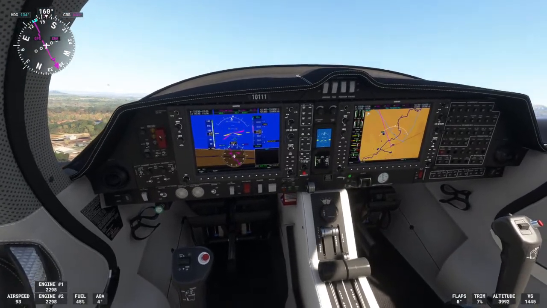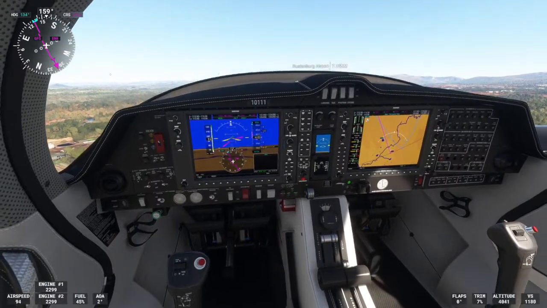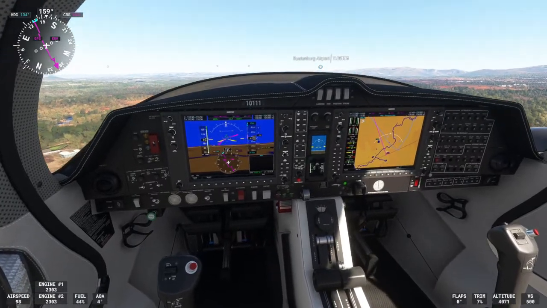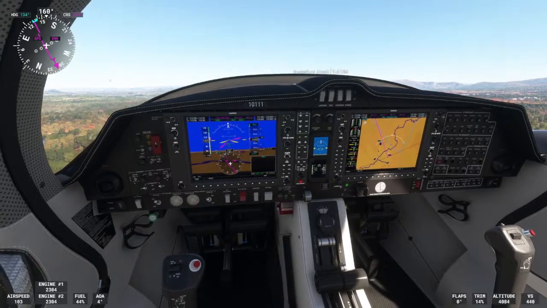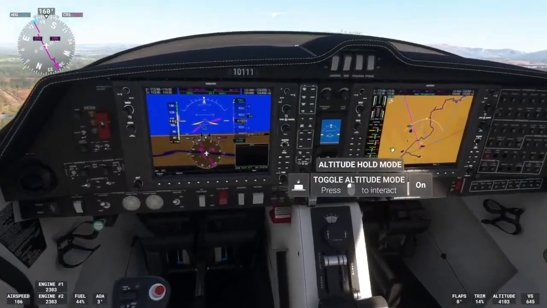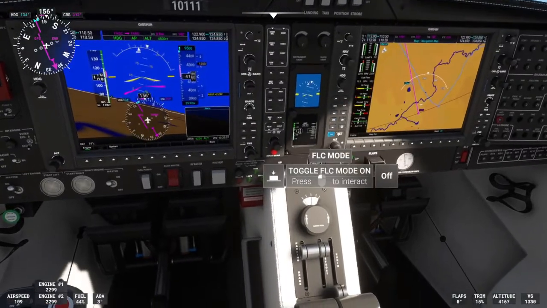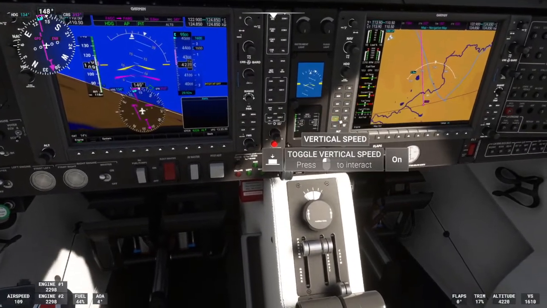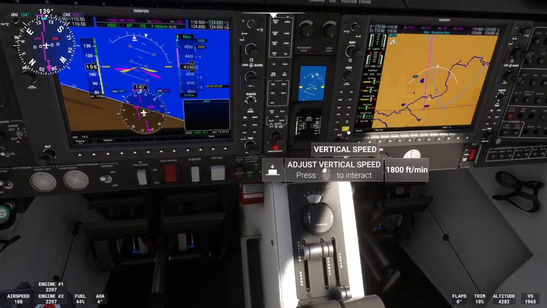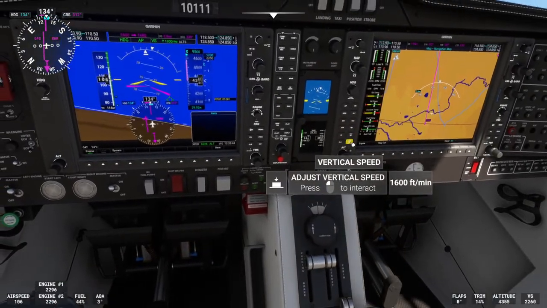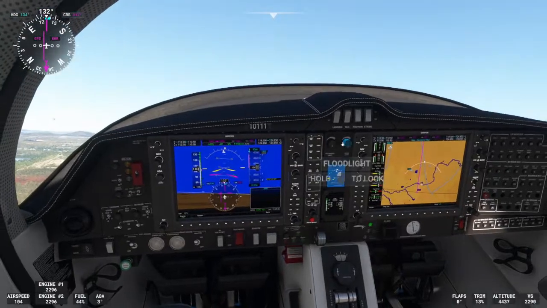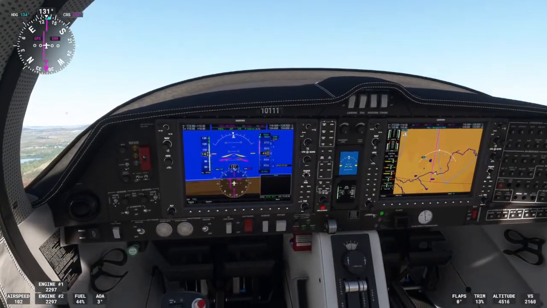Okay, now I want to enable autopilot. And then vertical speed. Two mode, vertical speed. It's gonna go 1500 for climbing. Ooh, what is happening here? Oh no, it's turning. Jeepers. It's turning for your heading.